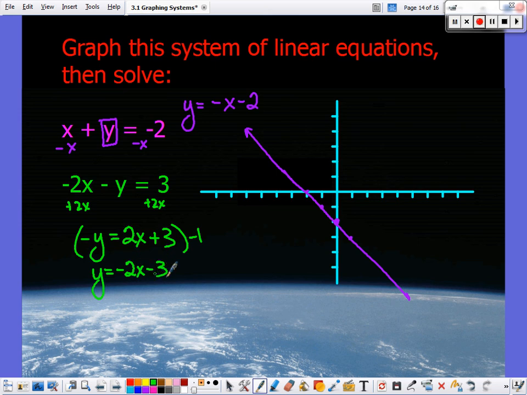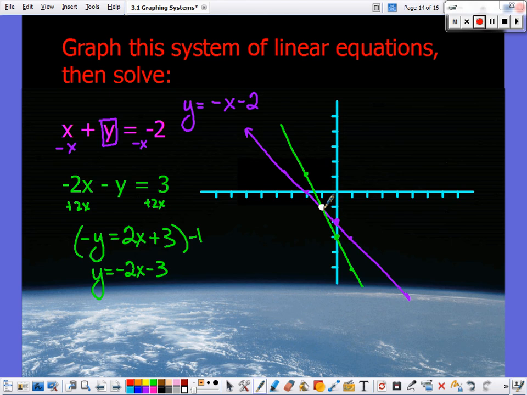And so what we have here is our slope-intercept form. Now notice the difference here. These are definitely going to intersect somewhere, so that's good, because they don't have the same slope and they're not the same line at all. And so we go ahead and go to -3, 1, 2, 3. And then our slope is -2, so I go up 2 over 1, up 2 over 1, or down 2 over 1. There's our -2 slope. Draw a line, and now what we're looking for is where do they intersect?